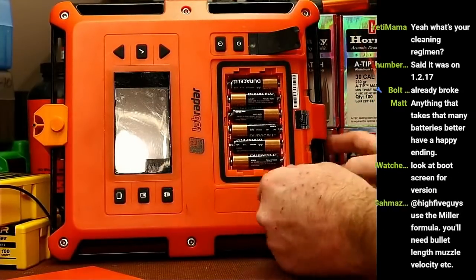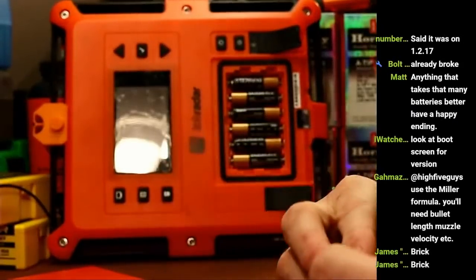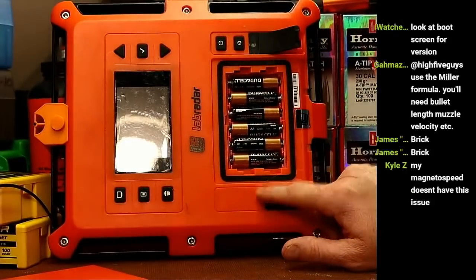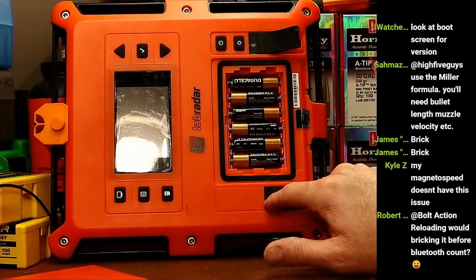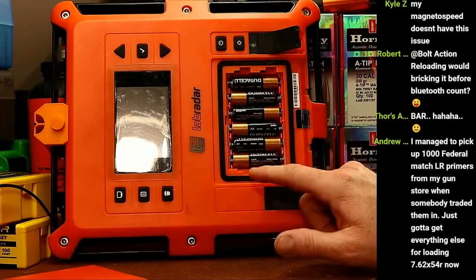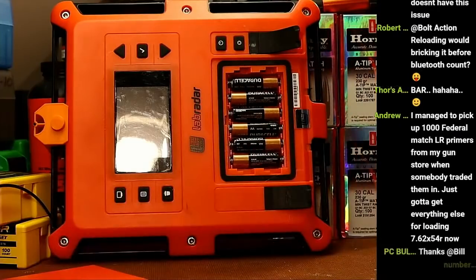Alright, so let's try another card. The same thing happened last time I tried. I was trying to get it to where I could save my strings so that I could import them easily into Gordon's reloading tool, and it wouldn't work.